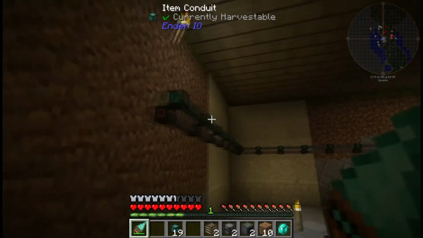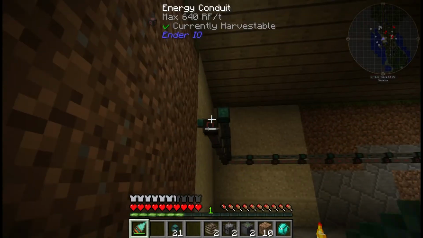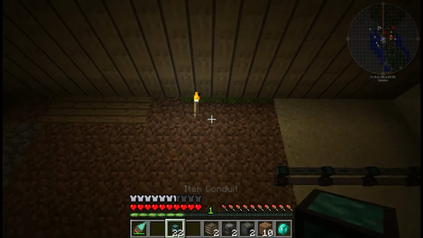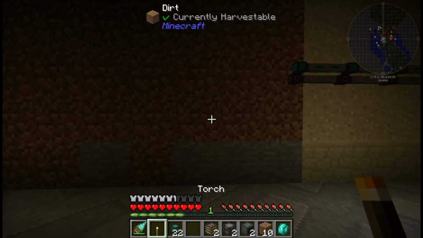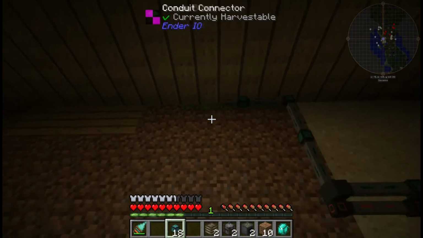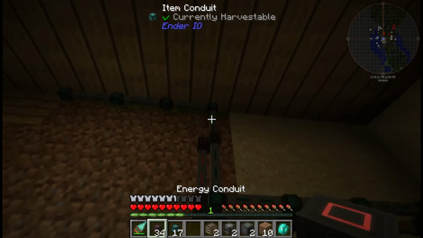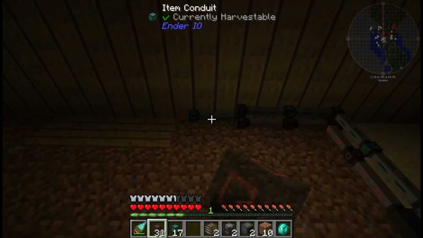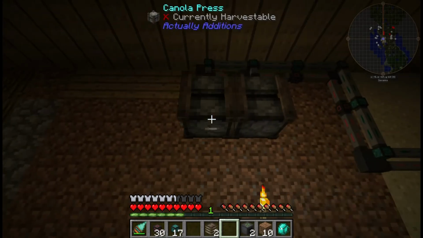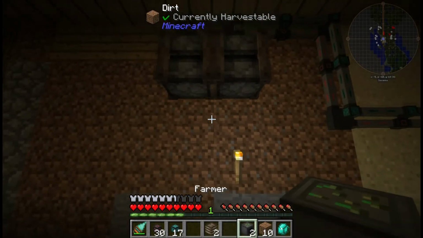I want to pull this back a little bit farther than I need. Let's bring this up here. Okay. And we'll do the same thing with the energy. Okay, so we got items and energy going up to the top here. Let's put the canola press there. Both the canola presses. There we go.